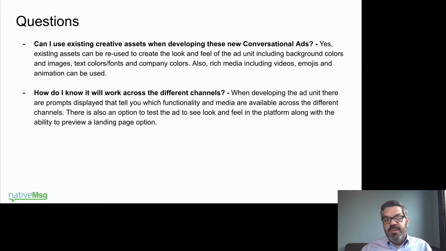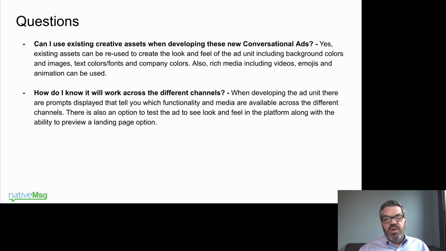And on top of that, you have the ability to customize the look and feel of the ad. You can include background images, background colors, your own fonts, different avatars. There can be different button sizes. I could go on and on. But the reality is you have a blank canvas and you have the ability to use all of your existing assets, which speeds up the process, and then stylize the ad to match your company branding and look and feel.